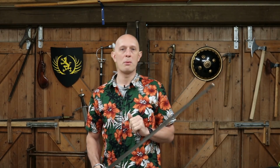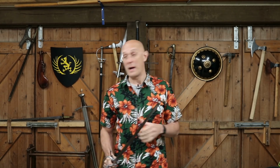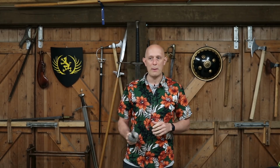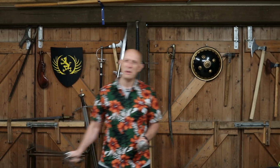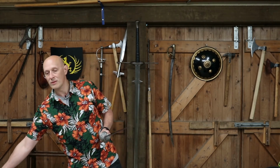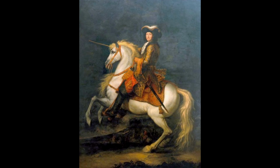So the question comes up quite often, why would some crazy bugger want to use something like a rapier on horseback, or indeed a small sword? Admittedly, neither of these swords really are designed with horsemanship or mounted combat as the primary goal. They are weapons probably, maybe arguably slightly less so in the case of the earlier rapier, and I'll talk about the difference between these two in a second. But they are not primarily intended as horsemen's weapons. And so the question comes up, why would someone on horseback use one of those swords?